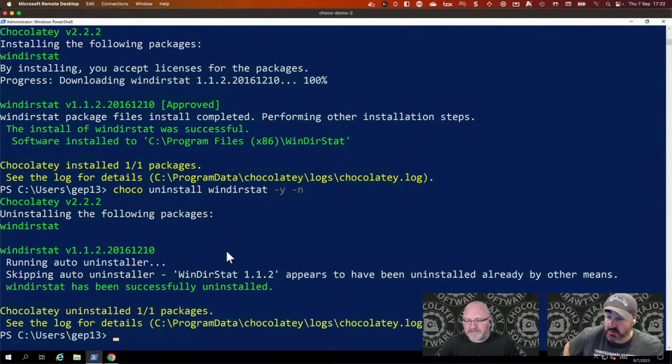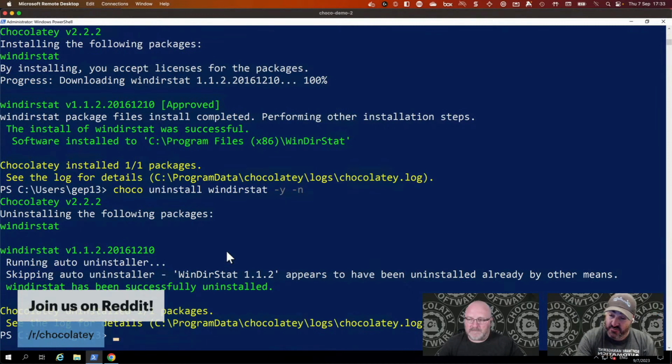So in this scenario, Winderstat is essentially a standalone application or a standalone package. I don't think it has any dependencies on it. So what Chocolatey is trying to protect us from when we do the Notepad++ upgrade is that it knows that some of the dependencies needed by Notepad++ are needed by some of the other things that are installed already. So rather than attempt to say, okay, I'm going to upgrade all of the dependencies for this branch of the dependency tree, and I'm going to ignore everything else that might cause problems, I'm just going to stop.